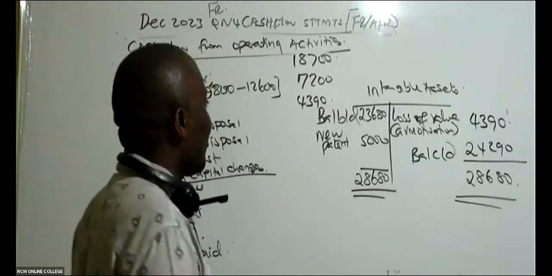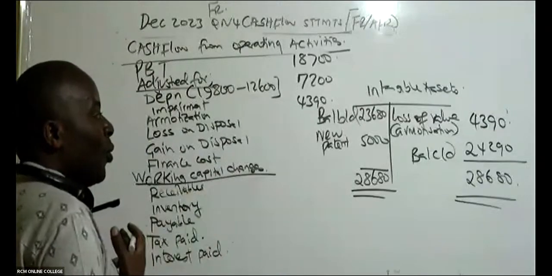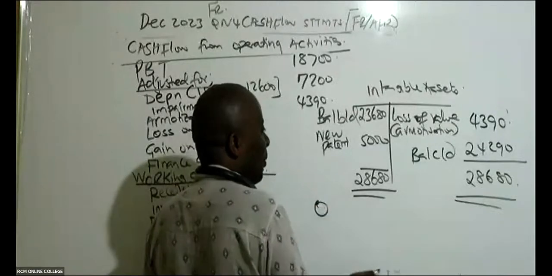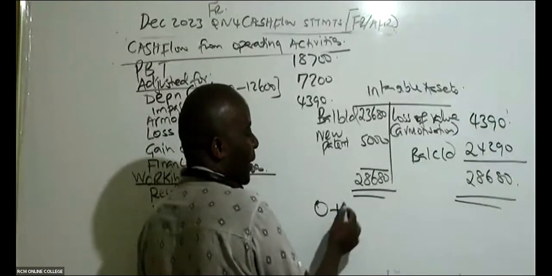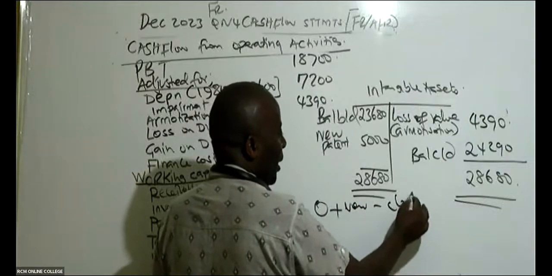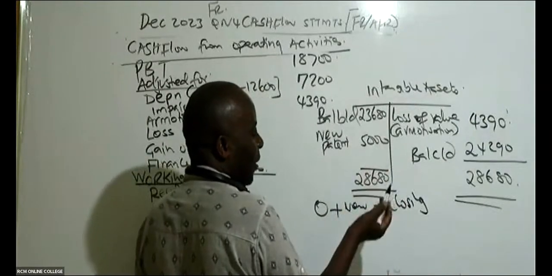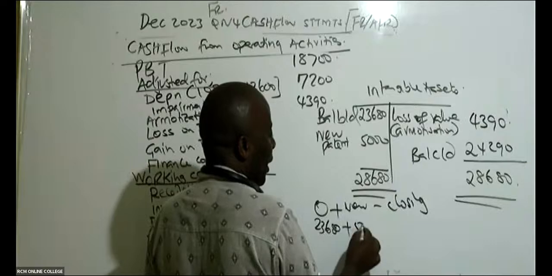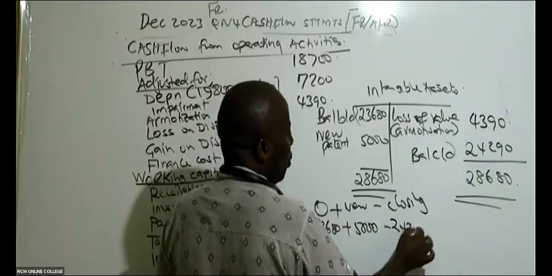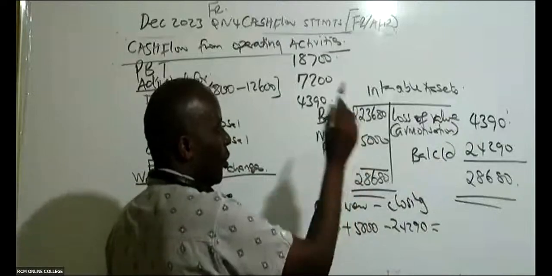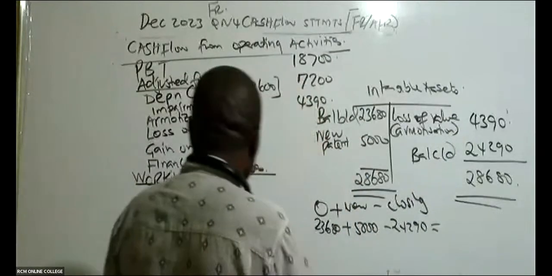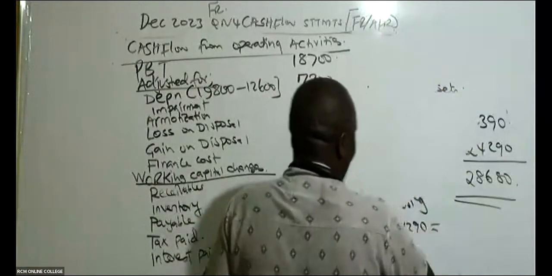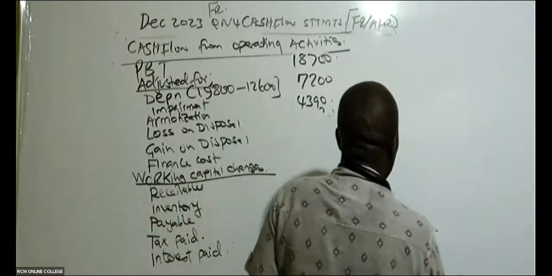Yes, all right. So intangible assets, although if I'm the one who was doing this, I would have taken the opening balance. You take the opening balance plus the new that you have added here minus closing. I would have easily gotten that amortized amount. So I would have said opening is 23,680, I add anything new that I acquired, 5,000, minus closing of 24,290. I would have easily gotten that figure without doing this T account. But for now, at the very beginning, we must rely on those T accounts.